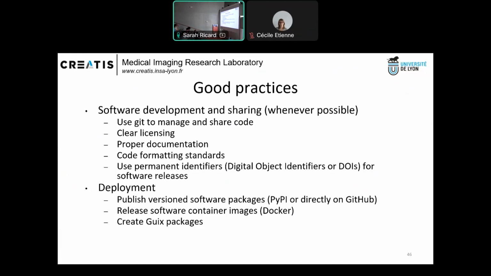Important is software citation. DOIs, as their name says, are identifiers, and they are permanent. Not everyone can write a DOI. You probably have them for papers, right?